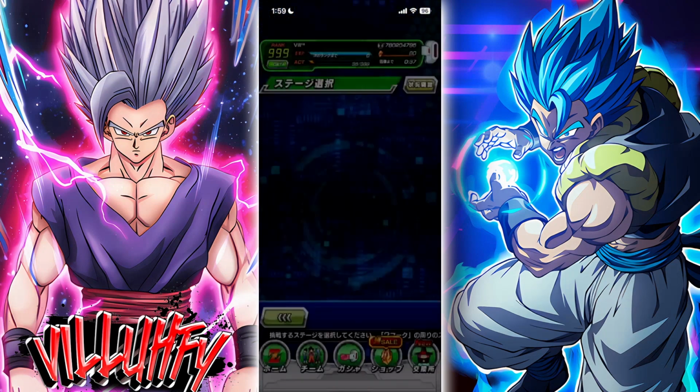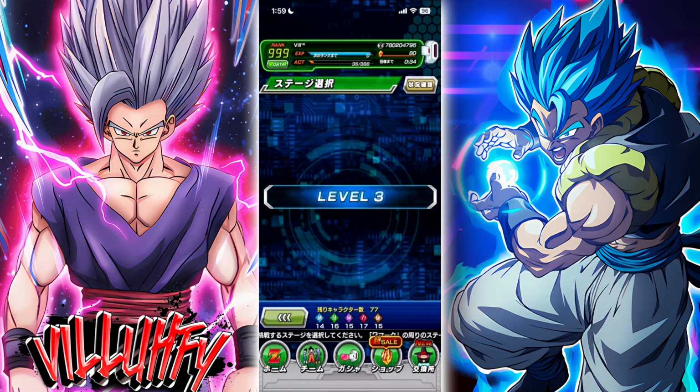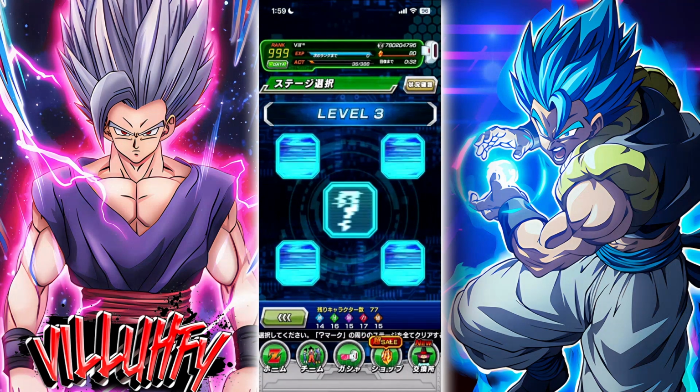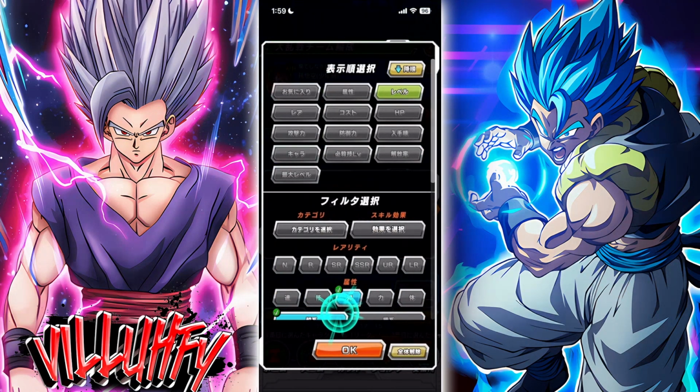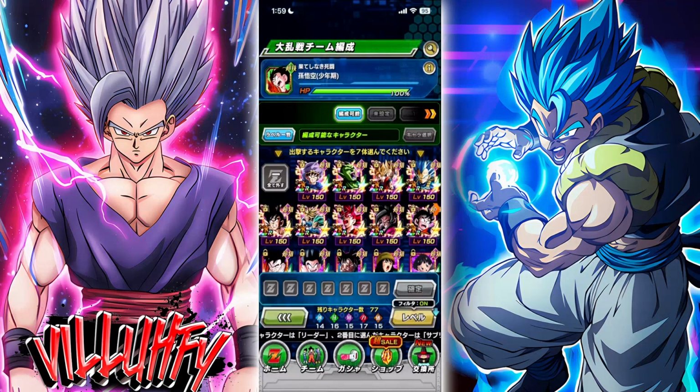I'm not going to sit here and just bold-faced lie to you and say this is going to get way harder, but sometimes these level 3 bosses do catch you, so hopefully we don't get caught lacking. Let's see, so Super Int, what I want to do is Bond a Parent Child, and then an Int lead, and then I want to do Evolution Blue Vegeta with his EZA.